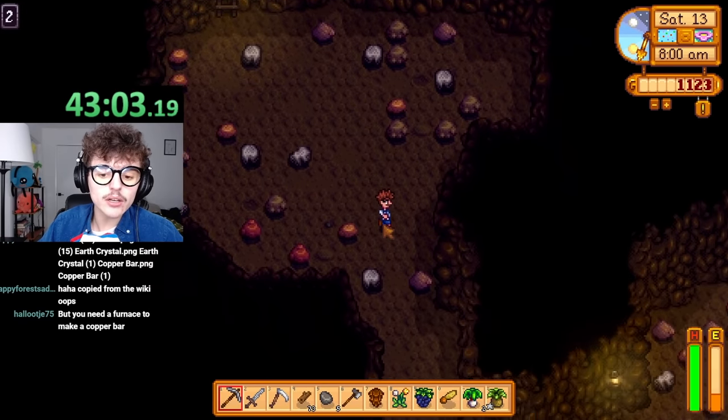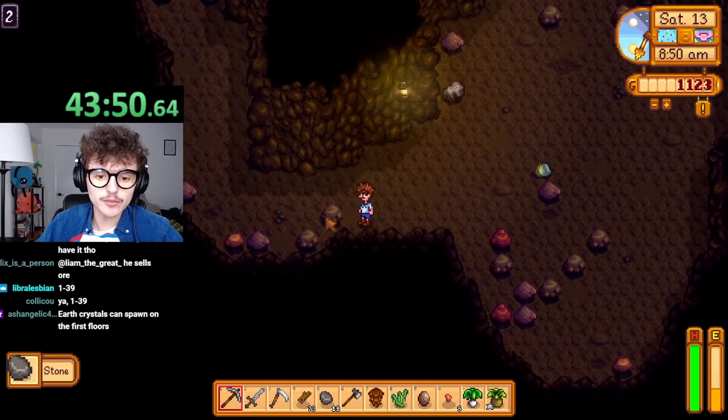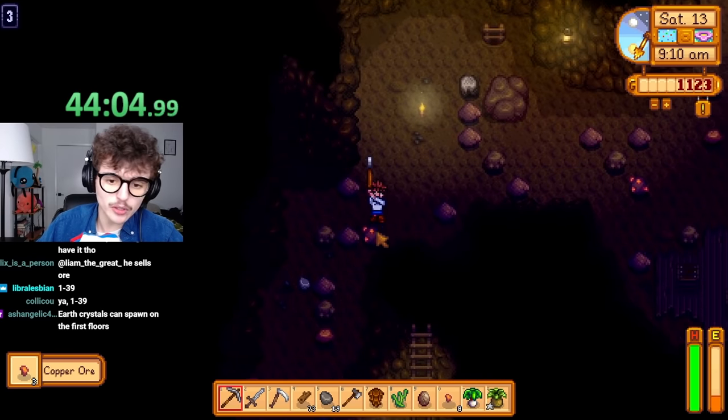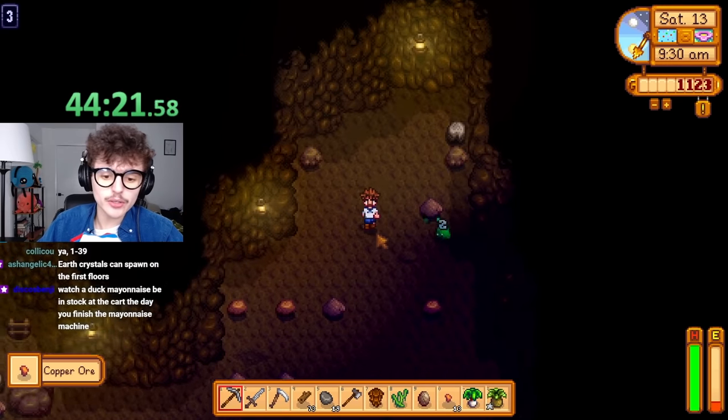Did not check the luck at all because I don't give a crud. Okay, some copper. I'm just gonna get to floor 5 so that I'm more easily able to reset. All right, we need stone too, so I'll go for those little goobers. Okay, freebie, nice, pog. All right, now we just need an earth crystal, pretty much.